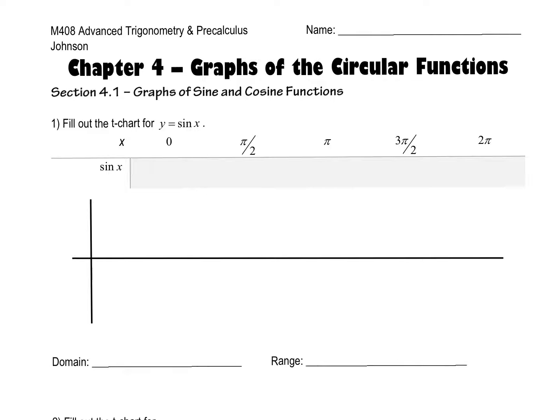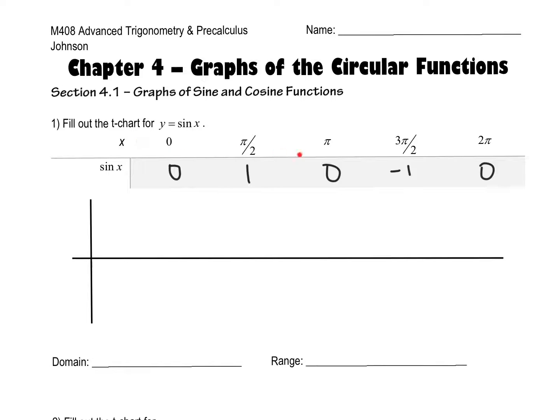So again, remember, sine of 0 is 0, and that's because sine is y over r, and the y value at 0 on the unit circle is 0. So I get 0, 0 for my first point. Sine of pi over 2, again, y over r, the y value at pi over 2 is 1, and r is always 1. Sine of pi is 0, sine of 3 pi over 2 is negative 1, and sine of 2 pi is 0. So all that stuff that we've learned about the unit circle is going to continue on into this chapter. But how does this translate into a graph?